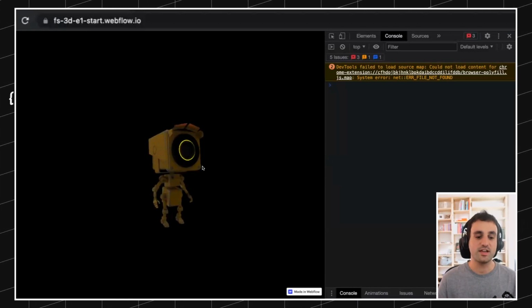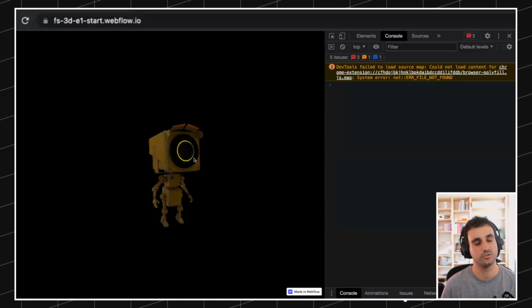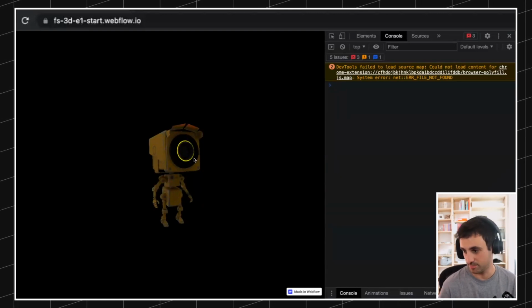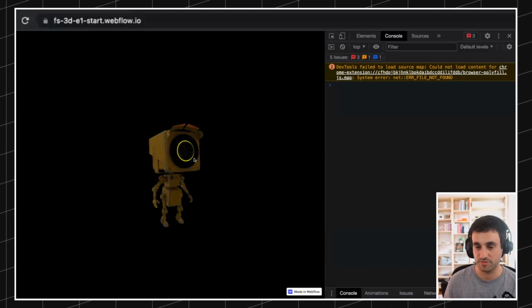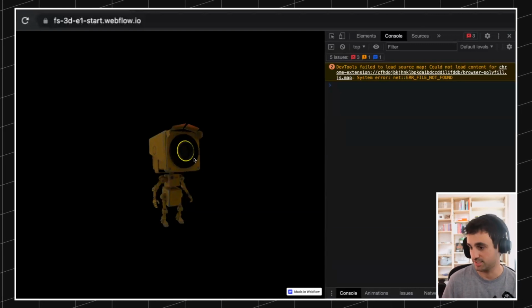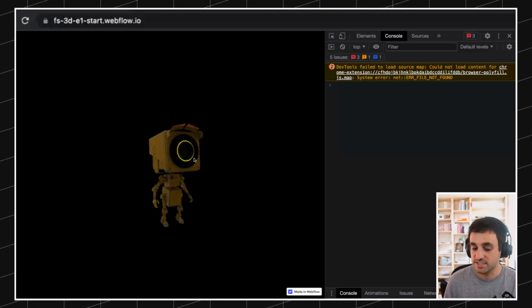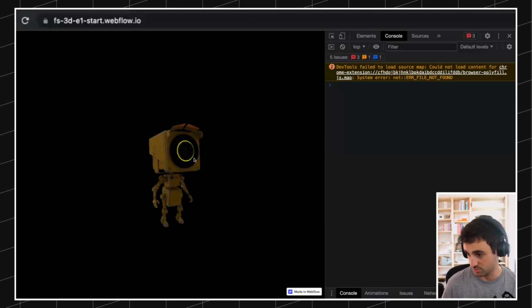But when you have access to bones, you can do two things that would not be possible to do easily directly in the browser or, for example, with Spline. So one, you can have animation done by a professional animator, or you can do it yourself in Blender, for example, and just have lots of different animations. You can see an example of the multiple animation setup on the Finsweet website as well.